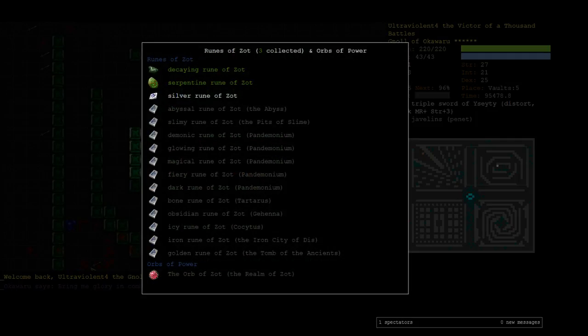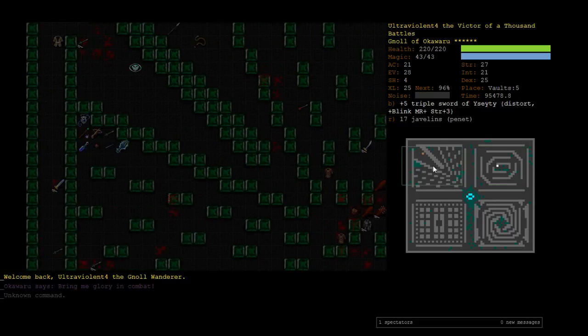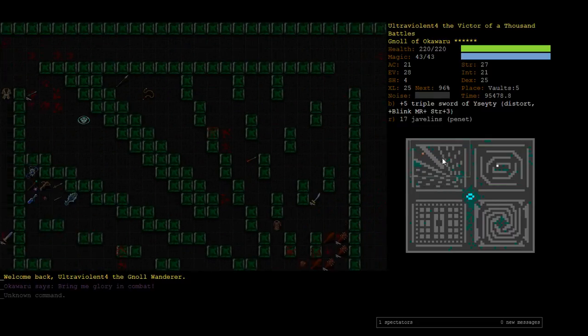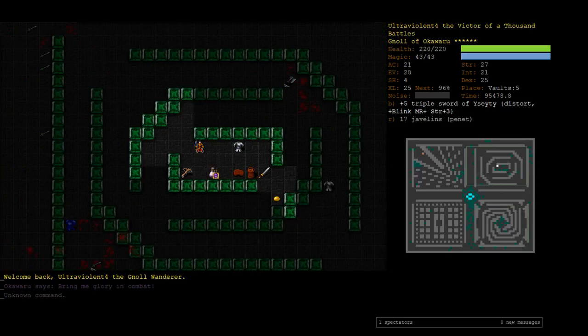We picked up our third rune, the silver rune. We did Vaults 5. This is a really cool layout. I really like this one. I'm looking at the minimap. That looks really cool. Okay, never mind. What have we got?